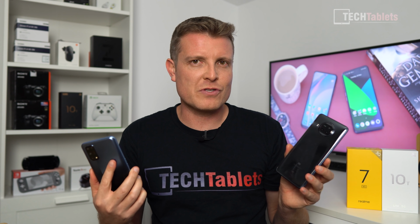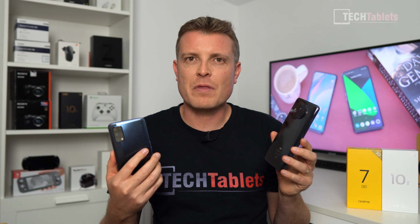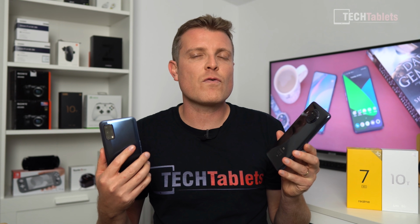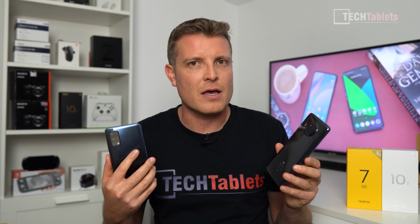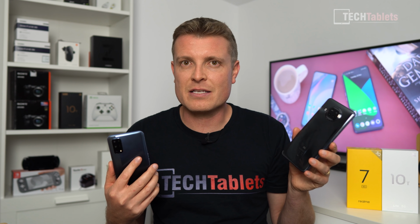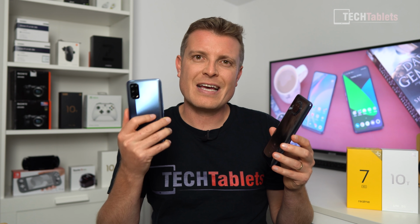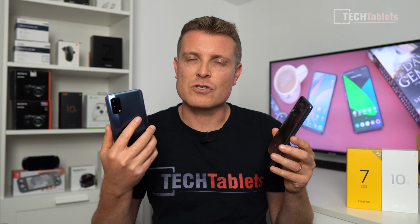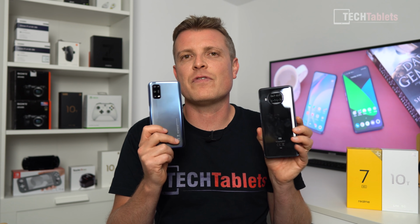So, down to thermals then, and gaming performance, big difference. So the Dimensity 800U, very cool running chip, maintains that performance better, it throttled down less, it generated a lot less heat, and overall gave a better experience when gaming, and also better battery life when gaming. Even though the Xiaomi won the battery life test with the fixed 200 nits screen calibrated continual looping test, I think the battery life in real world use actually comes out better, with better standby life too, on the Realme 7. So that is my pick. This is the phone actually I would go for. It is also the cheaper device out of these two here.